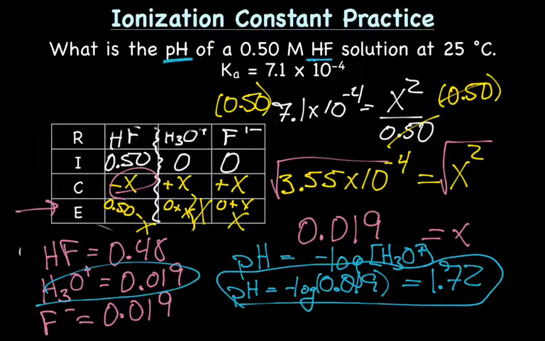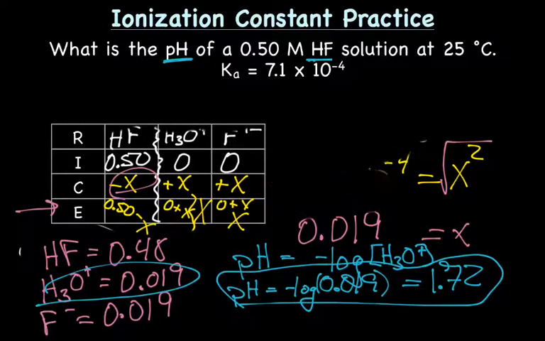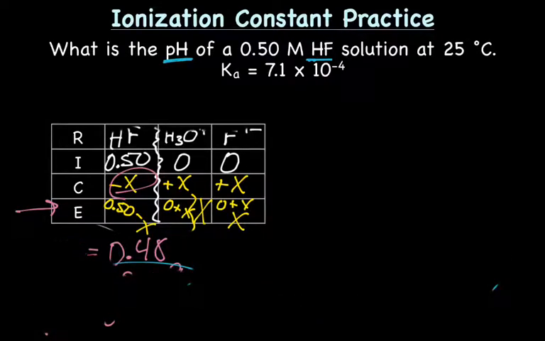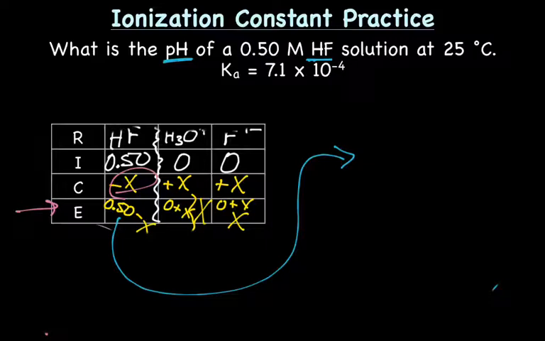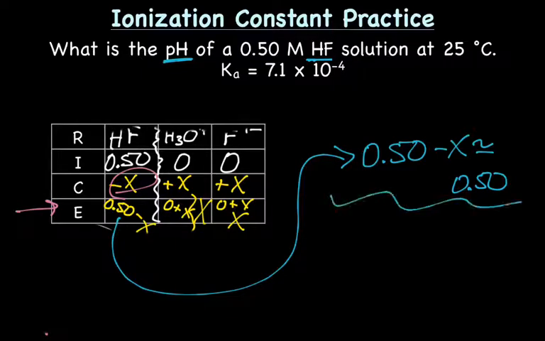Okay, so I want to go back and talk about how we can decide whether or not our approximation was valid. So remember that for HF, it was 0.50 minus X, but we said because the X was so small, we could say that that equals approximately 0.50. So we should check to make sure that that's a reasonable approximation. Because there's such a small ionization of weak acids, it's hard to measure super accurately.